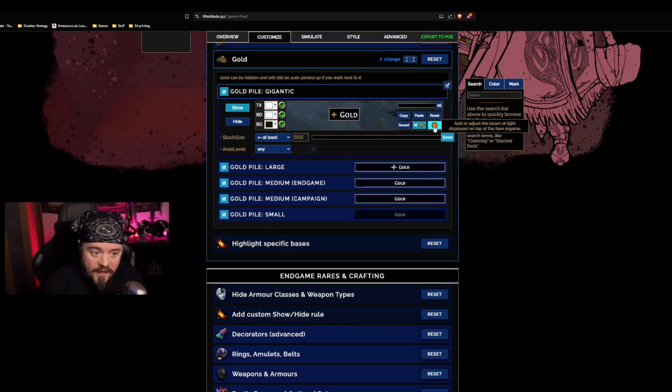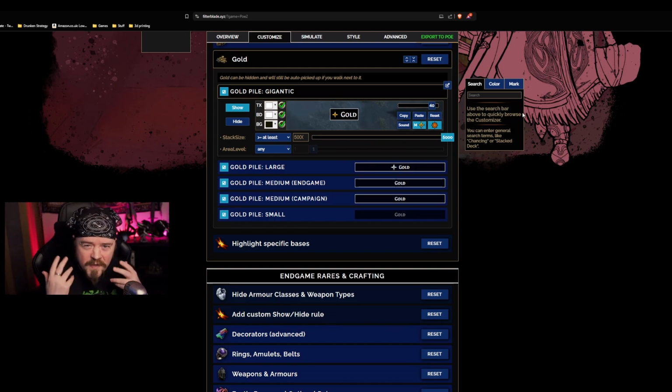whether you want there to be a beam of light. And for the most part, you're going to be pretty happy with how NeverSink has done it. You may want to add some further level of customization down the line, or if you are perhaps colorblind and you just need to make some adjustments for your own sake. Generally, what I would recommend is just leaving these customizations as they are, because you'll eventually learn what these things mean as you play the game. And it will mean that when you see these items on the floor, you will immediately recognize, oh, that is because it is a superior item, or because it has a socket, or because it's a specific base type that I want to use a chance orb on, for example.